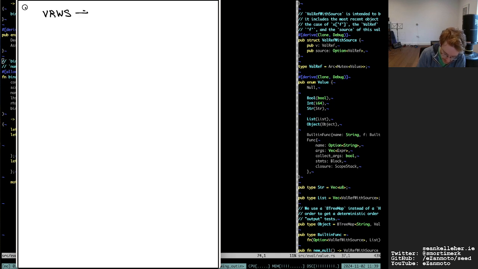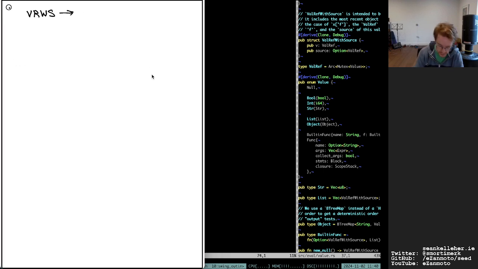But we can kind of simplify that for the purposes of just tracking variables, to say that a value reference with a source is an arc mutex to a value. And it essentially gives us, I would say, a box in memory or a slot or what have you.